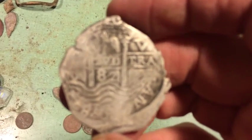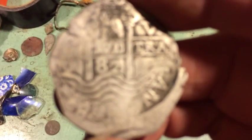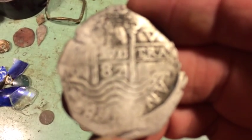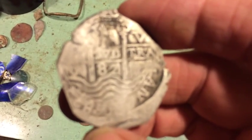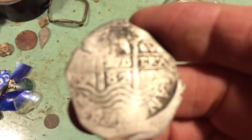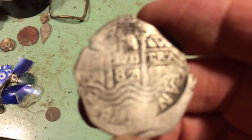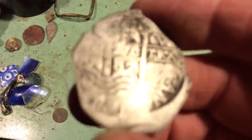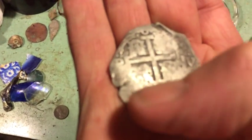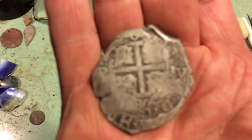I'm not sure of the mint mark or how much this thing's worth, but I really don't care. I finally broke the 1700s. This is considered pre-colonial. The oldest coins I've ever found are 1723. I also got three cut reales that are pistorines dated 1721. But this is a heavy sucker too. I thought it was lead when I first dug it up, and then I saw — oh my god — it's got to be real. I think this says P, so that might be the mint mark.